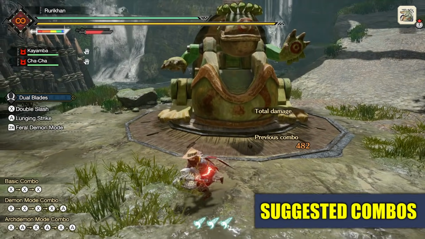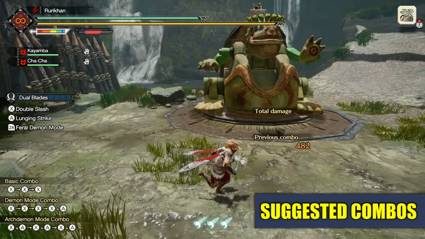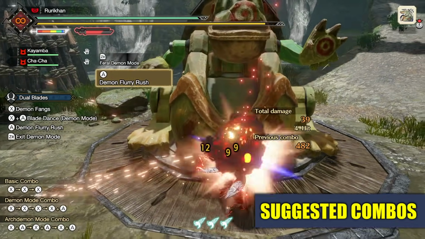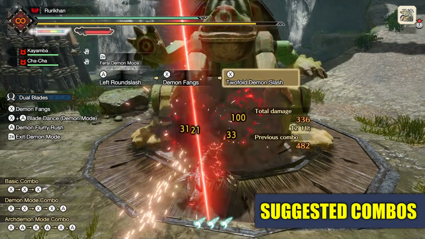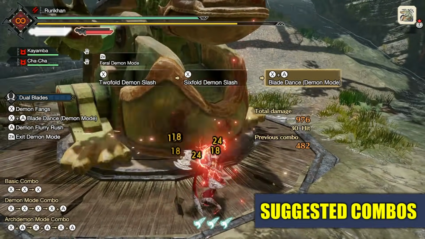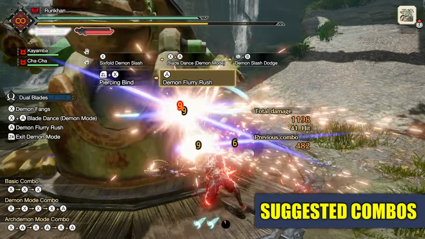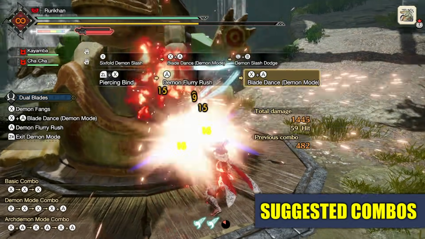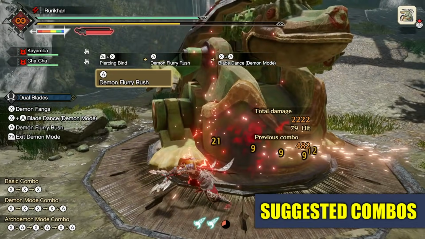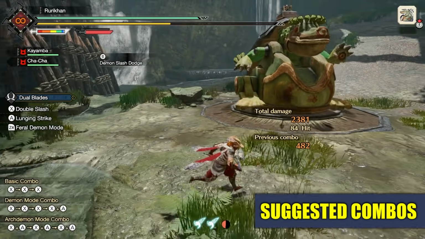So now let's talk about combos, and to be honest, I don't really have a whole lot to say when it comes to combos for the dual blades, because basically what I tend to do is I just go into Demon Mode, and then I use A to position myself on the monster, do a couple of X attacks, and then when the opening presents itself, Blade Dance. If you get another opening, you can put in a Piercing Bind, whenever the opening's big enough. And if you have enough of an opening to punish it further with Blade Dance, also go for that. Dodge out of the way whenever you need to. That's just the way that I play the dual blades.